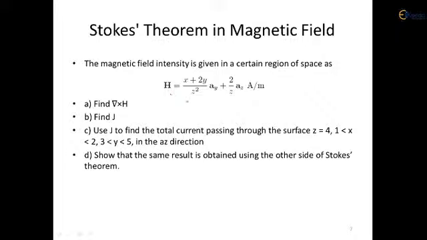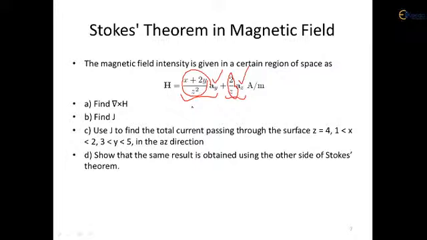So here we have the magnetic field intensity vector represented by only 2 components, one component along the positive y direction, hence the unit vector ay, and the other component along the positive z direction, hence the unit vector az here. These are the coefficient values. So x plus 2y divided by z square can be denoted as capital H suffix y, whereas 2 by z can be denoted as capital H suffix z here. So the Hx component is equal to 0.